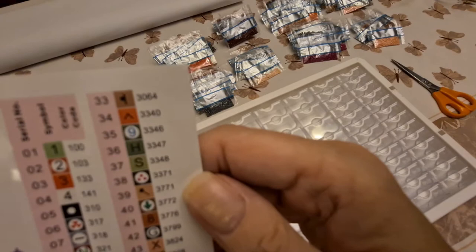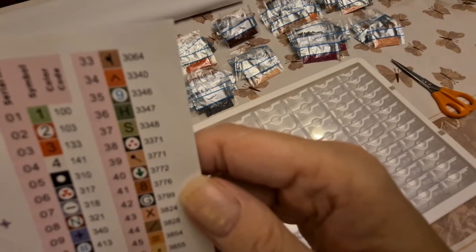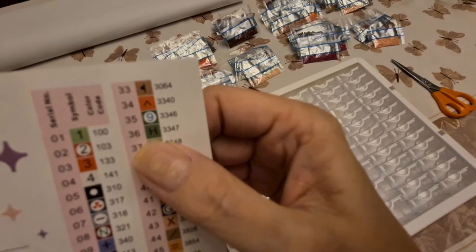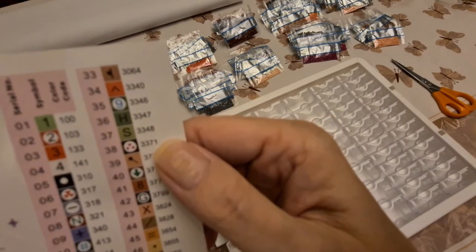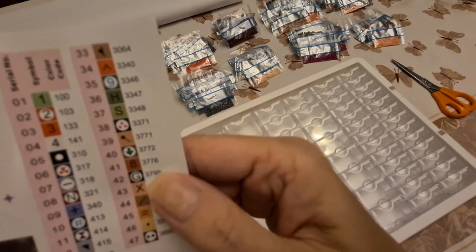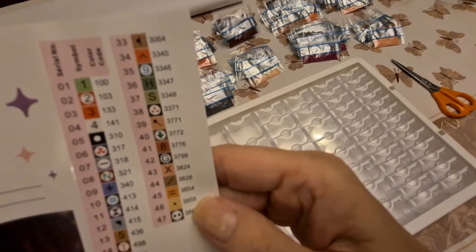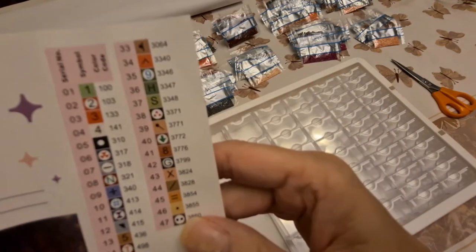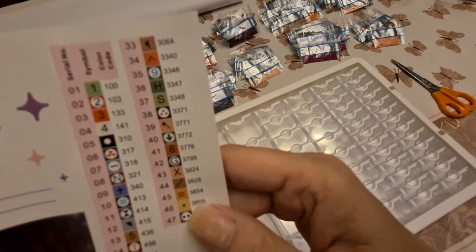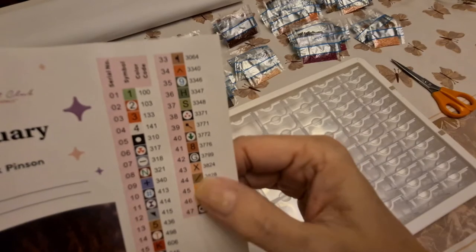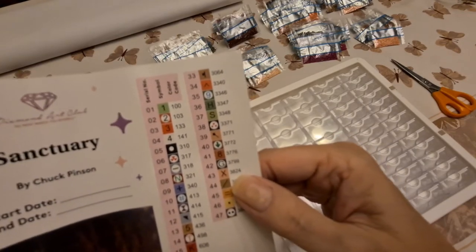When I'm doing mine, they use the numbers and alphabet. They don't use any - well they use some little silly ones. This H might give me a bit of a hiccup because I have bad eyesight, but I do use a light pad too. When I kit up, I'll put them in numerical order first like 1, 2, 3, 4, then I'll do the alphabet, and then I'll do the symbols last. I usually put them in order by whatever the number is. It might sound a bit wonky to some people but I got a little bit of OCD, so that's the way I like to do it.